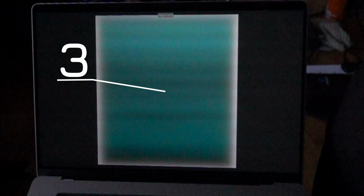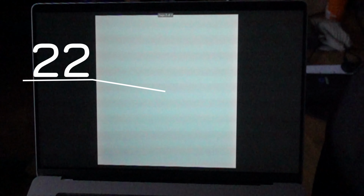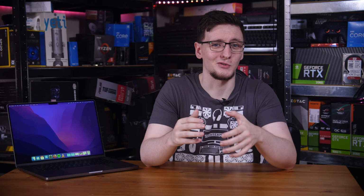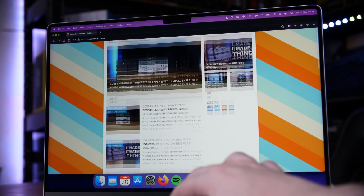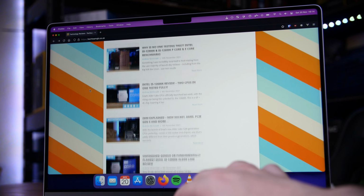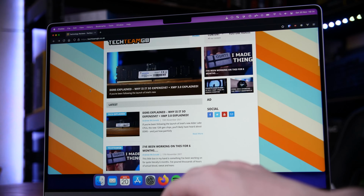If you look at a full transition, besides the interesting pattern that gets displayed, if you pick the center pixel of the display and count how many frames it takes for that pixel to go from pure black to full white, you'll realize that that's about 30 milliseconds. Now, I know what you're thinking, this isn't a gaming machine, so who cares how fast the response time is? Well, beyond the fact that any amount of fast motion, like scrolling through web pages, especially the light text, dark background type ones, is going to be relatively blurry, actually having those sorts of rather dreadful results affects the content creation experience too.